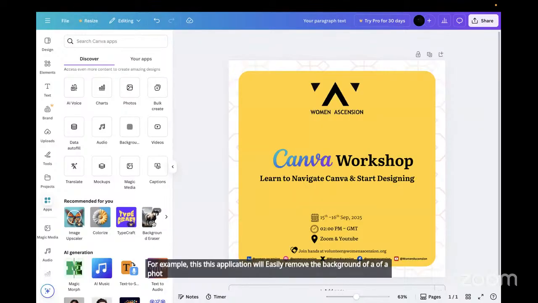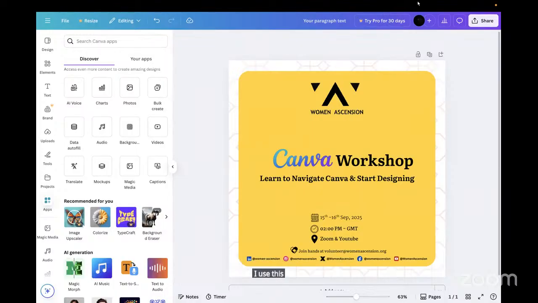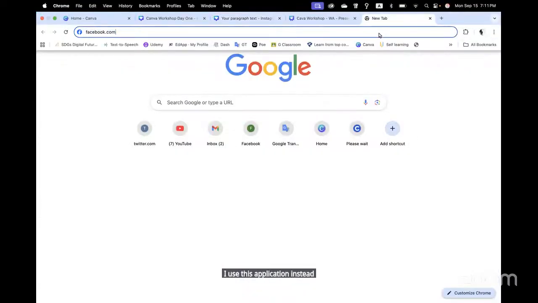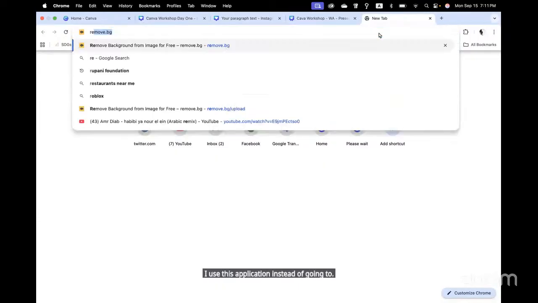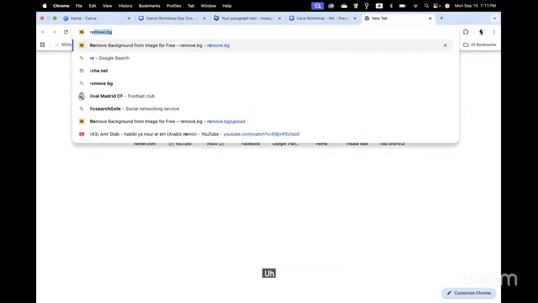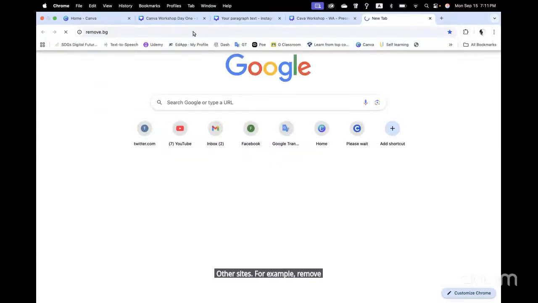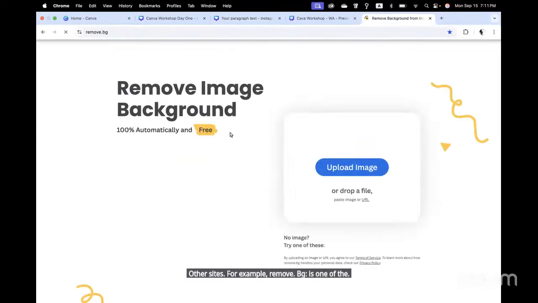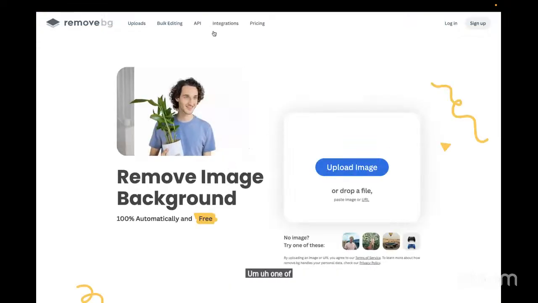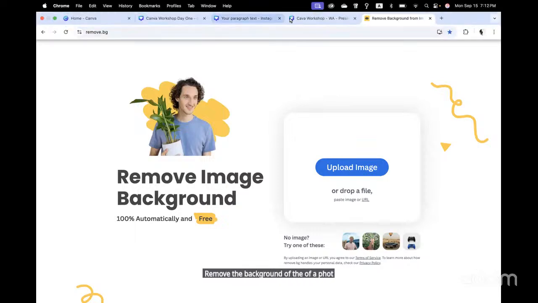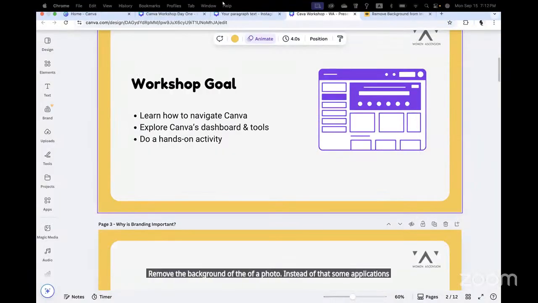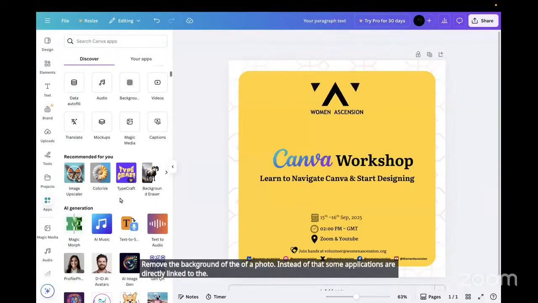Okay, so you can use this application instead of going to other sites. For example, remove BG is one of the websites that easily removes the background of a photo. Instead of that, some applications are directly linked to Canva, and you can use them.